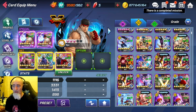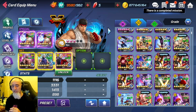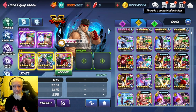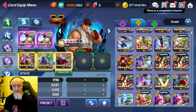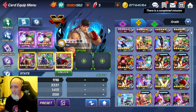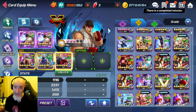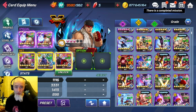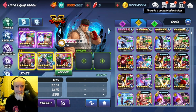But this set here really is, in my opinion, just more well-rounded. It just offers more CP. The damage is very consistent. I mean, the Athena set's damage is very consistent too, but there isn't a lot of difference in the damage between the two sets. It's not a massive amount. Athena is a little bit stronger. The Rugal set has a little bit more CP and is almost as strong as the Athena set. So depending on your perception, guys, it depends on what you actually think is better. But if you already have a couple of Rugal sets, I don't think there's really a need to pull for the Athena set, at least in my humble opinion.